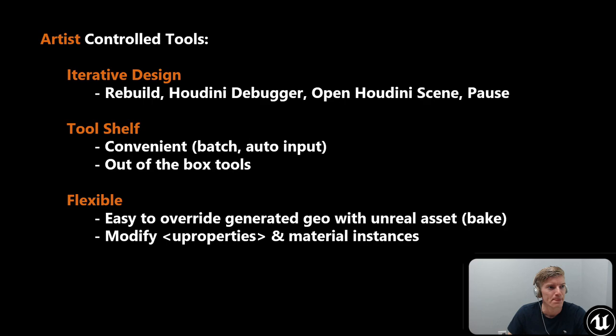It gives you a tool shelf. So if you build any tools using Houdini yourself, you can just grab those tools and put them on the shelf so that artists can just drag and drop those into the scene, just like you could with, for example, a light actor, right? If you want a light, you just drag in a light. If you want a fence generator from Houdini, you can just drag in a fence generator from Houdini. And it actually also ships with a couple of out-of-the-box tools, like scatter tools, spline tools, and a couple of other really convenient ones.